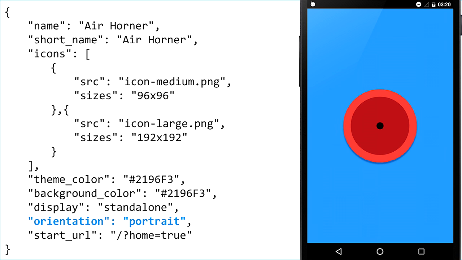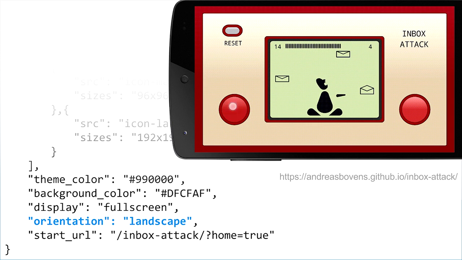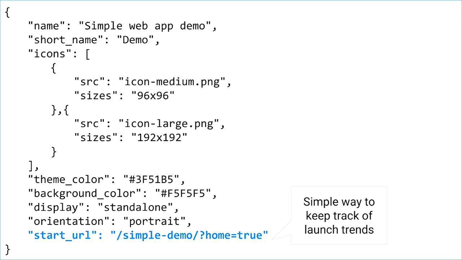There's also a landscape orientation example — a little game on GitHub that uses landscape orientation combined with full screen mode. Then the last part is the start URL: this is the URL you want users to go to when they open the app from the home screen. You can add a query parameter like ?home=true or home=1. The point is it allows you to track where users come from — whether they've opened your app from the home screen or not. This is just a little tip you can use depending on what you need it for.